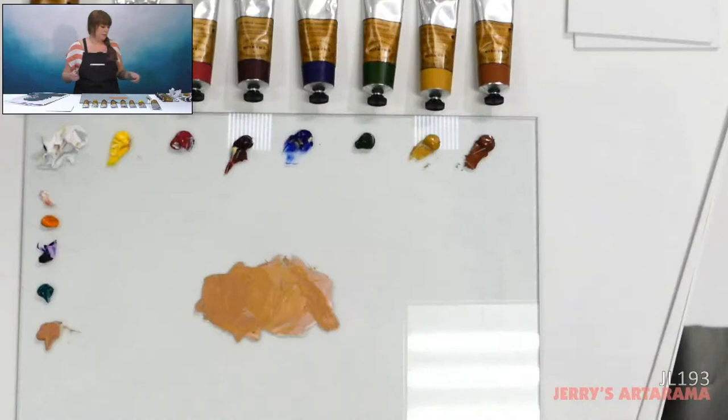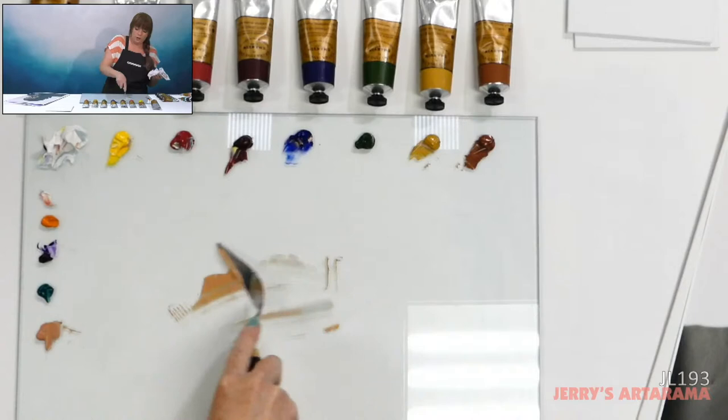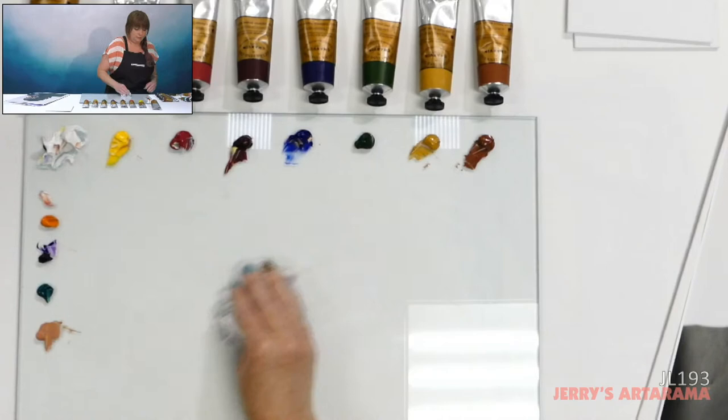So let's clean that off. I don't want to run out of time before we get to all these colors. Again, I got paint on my hand.